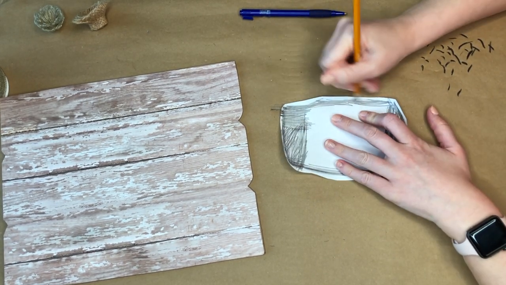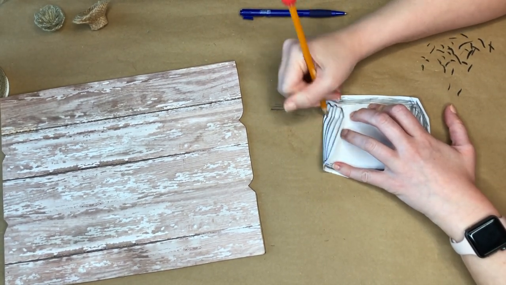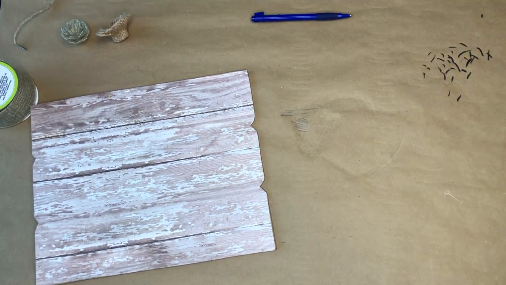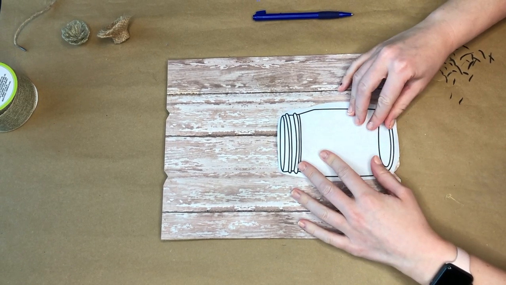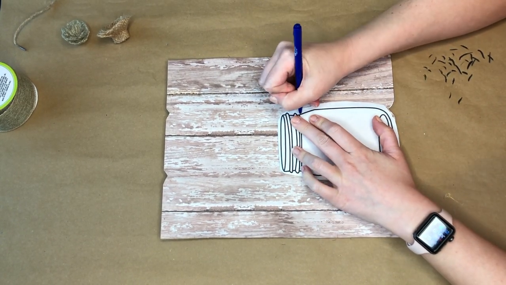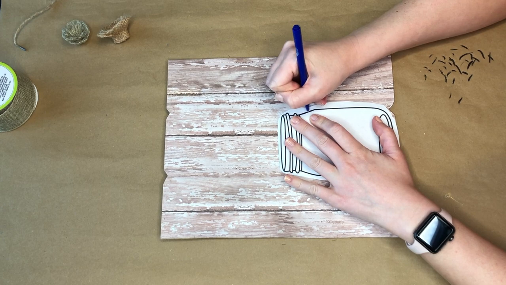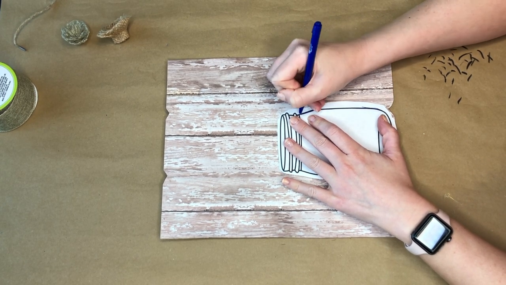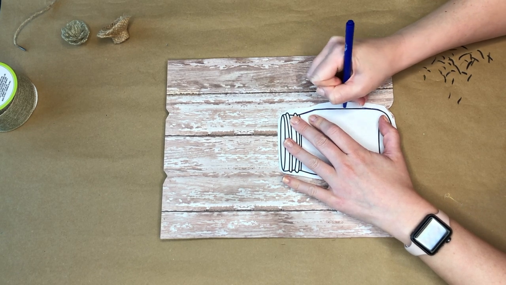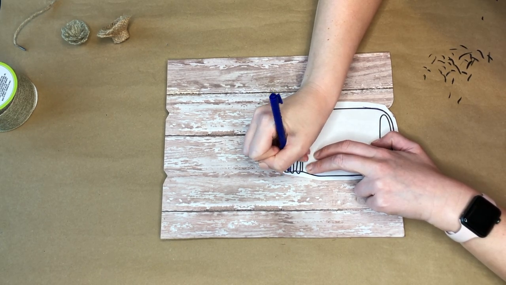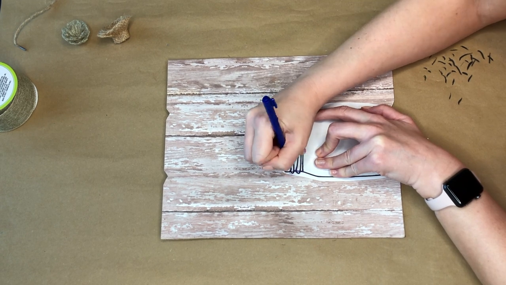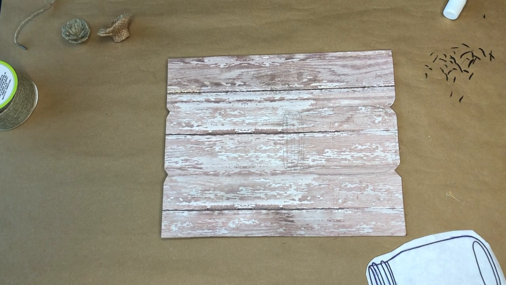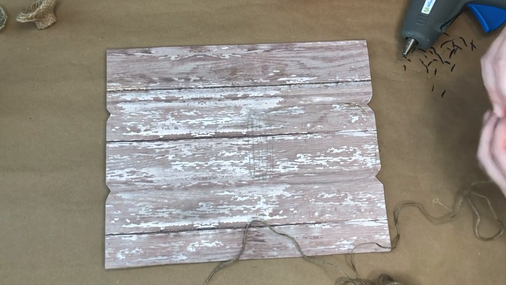What you do is just cover the back of your image with a pencil and you have to press pretty hard because you really want that graphite to show up on it. Then you will just place the mason jar wherever you want it to be. And with a pen or a bit of a sharp tool, something that's going to leave an impression, you are just going to trace out your image. And it's really cool because after you are done tracing out your image, when you pull back the paper mason jar, it will have a traced out version for you.